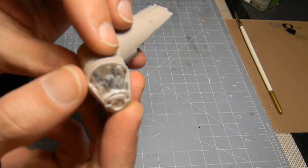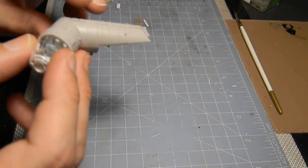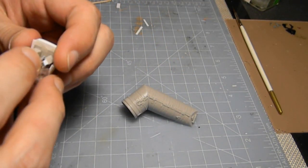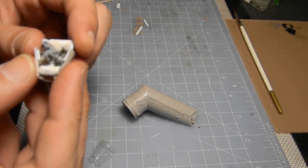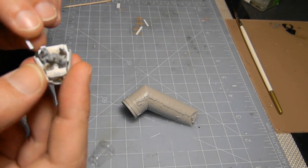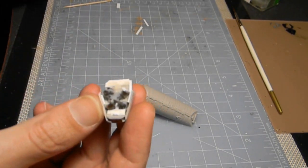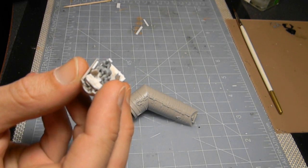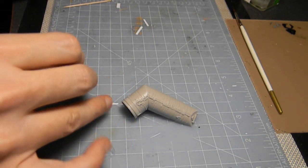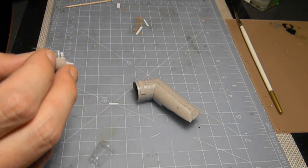There we go, sir. Now it's fitting. So, the plan now is to get this primed and start painting it. Ah, jeez, I just broke off one of the styrene bits. Stupid of me. So I need to get this primed and painted now, because I need to get the whole cockpit painted and pushed in the tube here and sealed up, so then I can go about painting the outside.